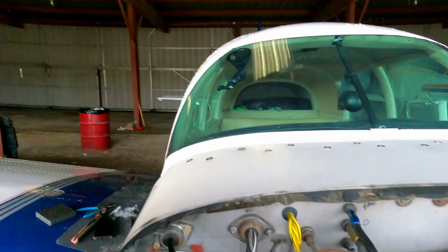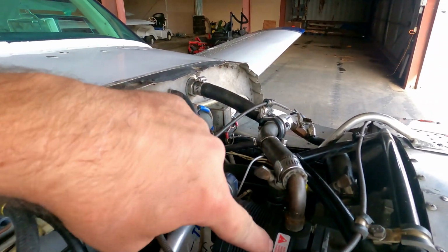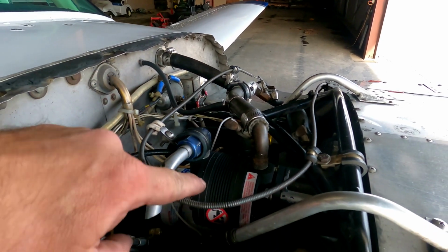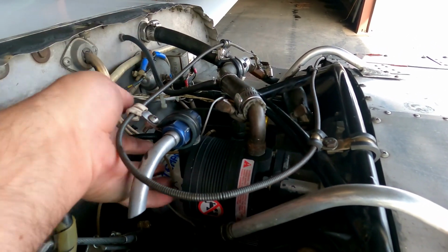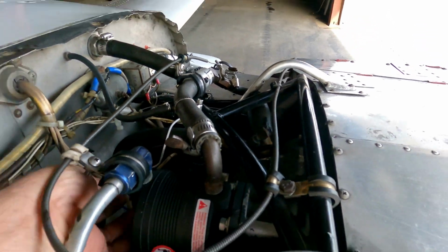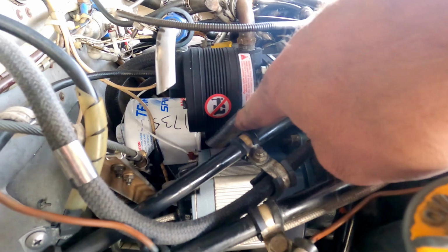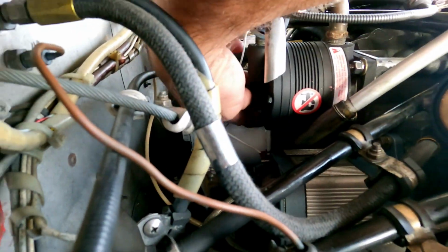All right, might I just say that was the biggest pain in the butt ever. When you've got big hands and small spaces, it doesn't work very well. I'll have to show you guys, but this is the new vacuum pump here. I could get all of these other nuts in just fine. It was the one on the other side, way down low on the back side. You can't even see it, and my fingers don't fit in the little spaces in there.